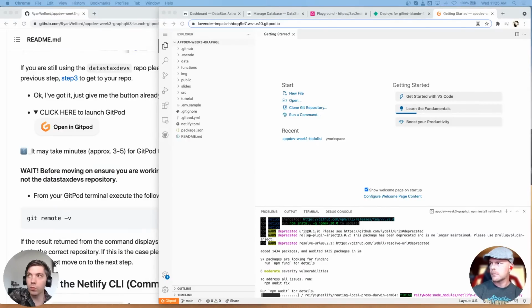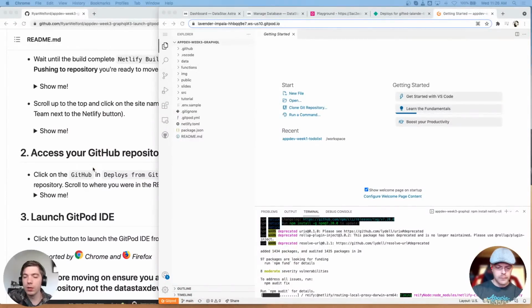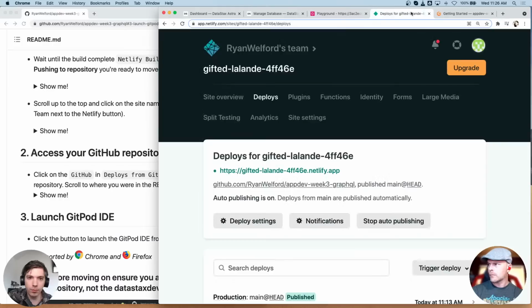Sorry, step 2 and 3 of the part 2 that we're on right now. Okay, sorry. Yes, I will address that. So step 2, you want to make sure that you're in your own repo, right? So if I go to Netlify, where I've started, after the build is done, it will push the code to a new repo, and it will give us a link to that repo here.